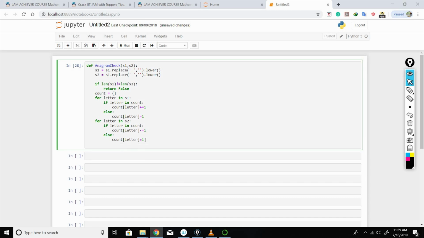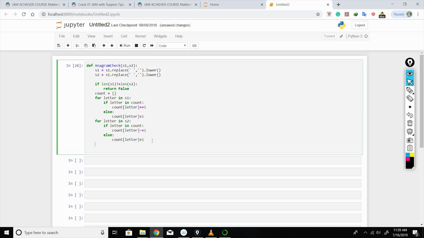Now after the check is done, after we have traversed through s1 incrementing all the counts, and we traverse through s2 decrementing all the counts, we'll check if the count has any non-zero value, right?